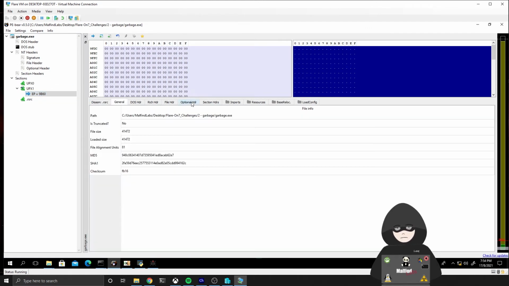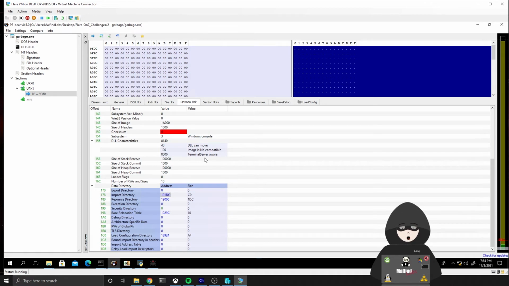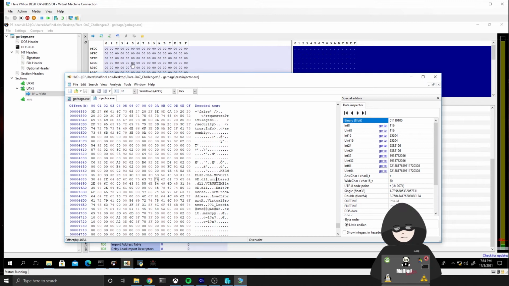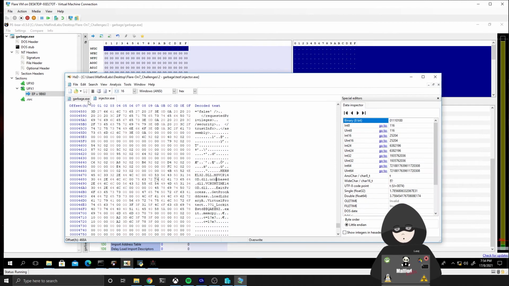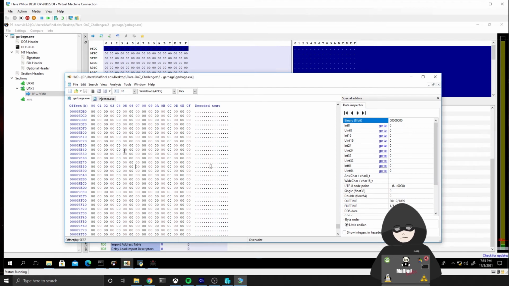So we will basically need to recover the import address table in here, which this is the virtual address after mapping to the memory. This is the address when the file is on the disk. So this can be quite confusing sometimes. So we just basically need to go to this offset. And we need an import address table at this offset.